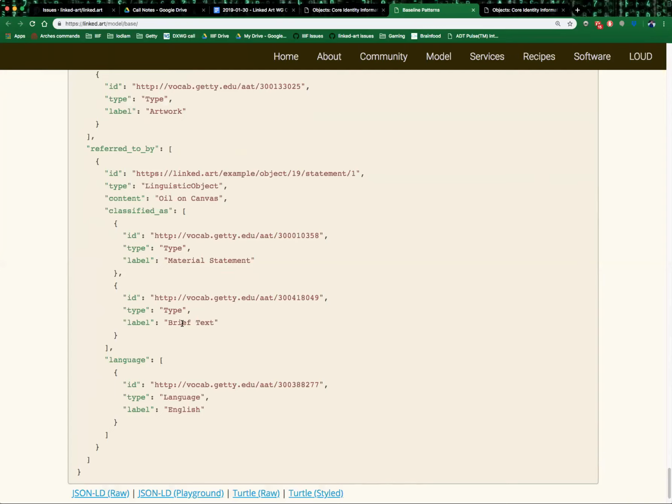Yeah. The case that came up for us was we have source documents that refer to the artwork, and we have statements such as oil on canvas that refer to the artwork, and you don't want to merge them all together in some presentation layer. You want to be able to say, here are all of the brief texts, and here's the bibliography.